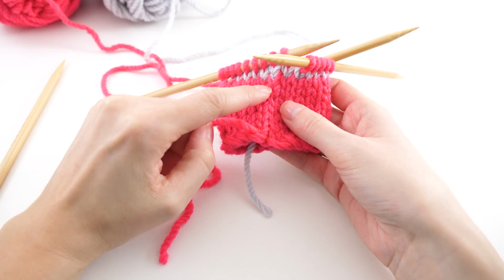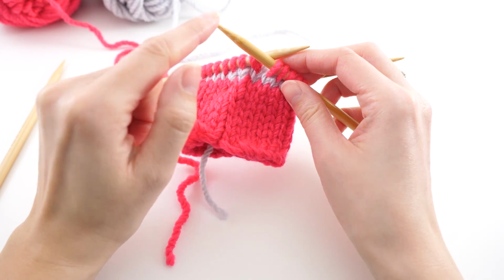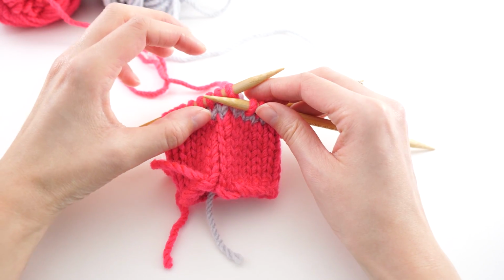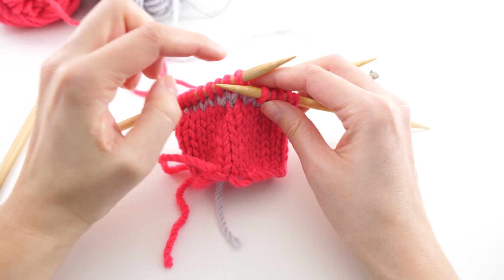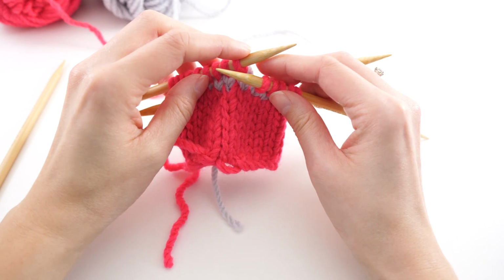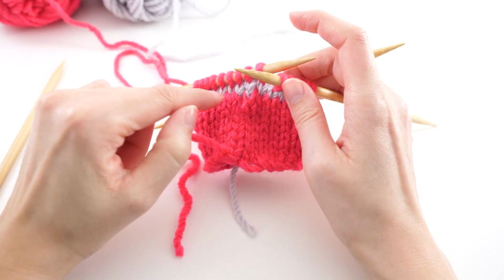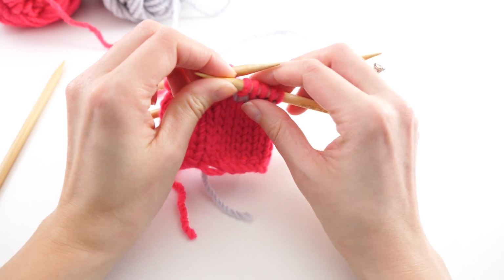This works really great for single stripes. Now the act of just picking up that side leg and putting it on your needle, that is perfect for when you have bigger stripes. So let's say we had a big stripe here and we wanted to transition to the gray and have like a pretty thick portion of that. We wouldn't have to necessarily take the stitch and work it on this needle like we are. All we would do is pick up that leg and then we would knit it together as the first stitch and keep going, and it'll correct that. But since we're just working with single rows here, we have to do things just slightly different.